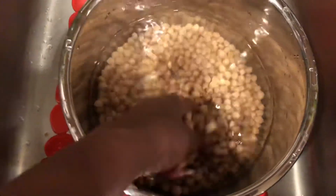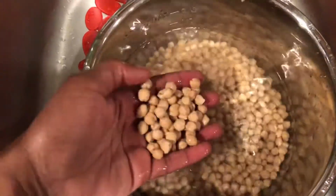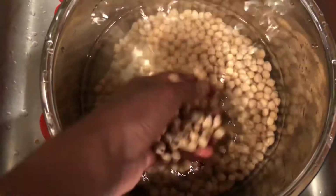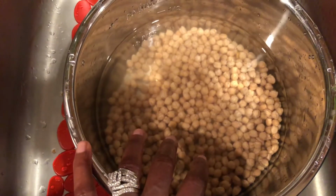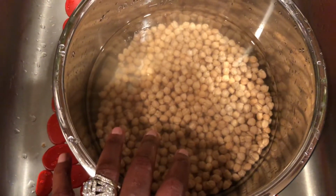And cleaning out the beans, making sure there's no bad looking beans and chickpeas in here. I like this company, so right now I have not found any issues with the chickpeas. So we're gonna clean that out and then rinse this, put it in the Instant Pot and season, and let it cook for at least 30 minutes.